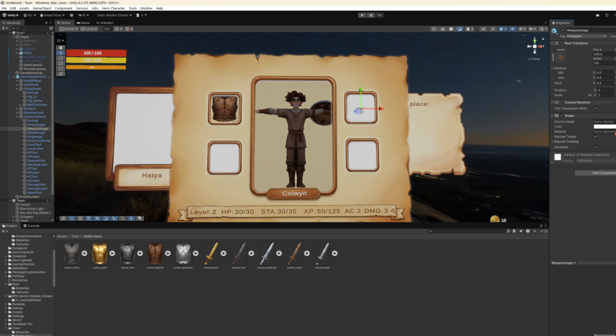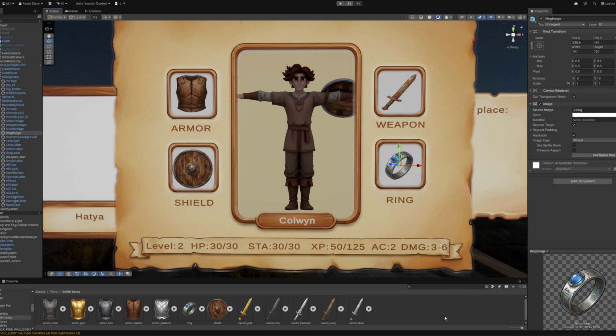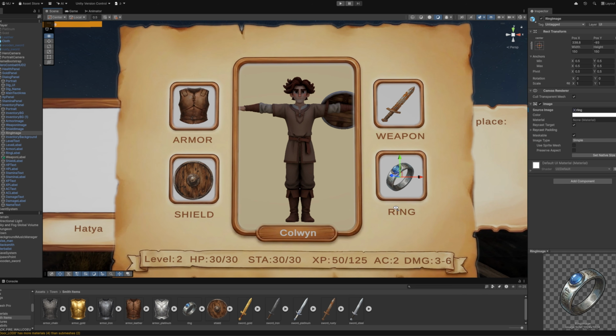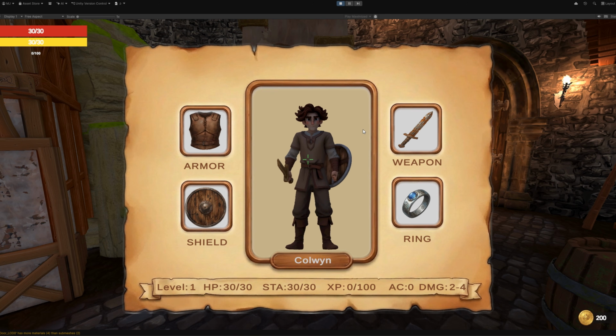I did have some images in place already, which are icons for the different weapons and armor that I have in game. So I'm dragging those into the different image blocks, and then again, copying those text items over, giving the different labels for the different parts that can be equipped. Once I get those all in place, that is pretty much the final product here. Behind the scenes, I didn't show any of the code, but this is wired up to the character's stats, so it'll show you his level and hit points and experience and things like that.